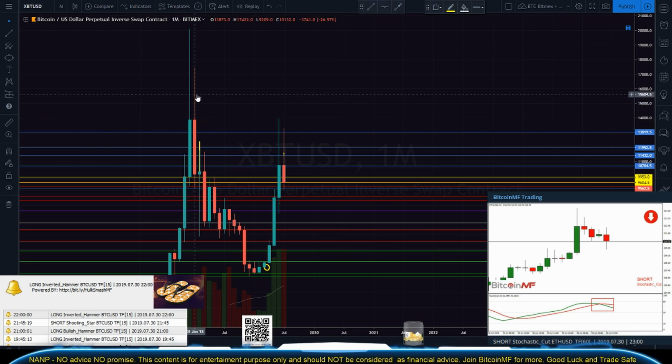Anyways, we see this huge candle, and here again we see it, and again we see this candle, and in my opinion this can still go down. And of course I am a bear, so it's a little bit easier for me to talk the way I talk right now, because the stop loss is already at profit, so chill. But again, I don't want to be stopped out of the market, even if it's in profit. I don't like it.